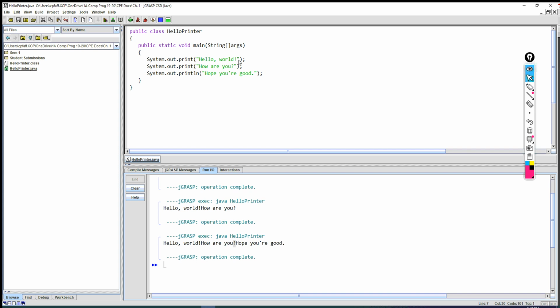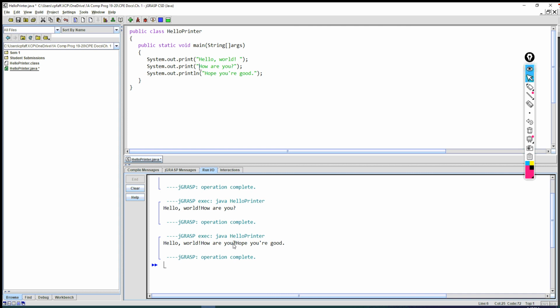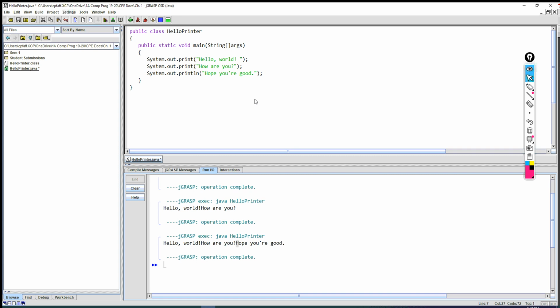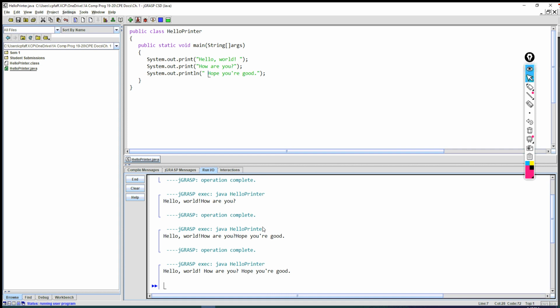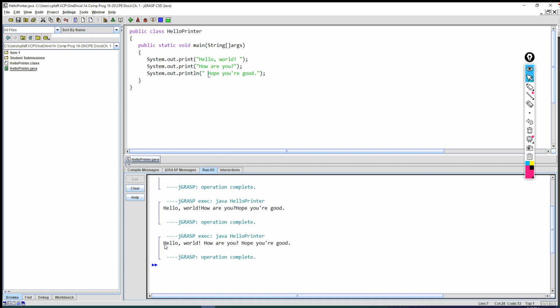So what you've got to do is go up and put maybe a space here, or you could put a space here, one or the other, not both. And now you need a space after the question mark or before the capital H. I'll go ahead and put it before the capital H. Now you compile it and run it. And so now you have 3 print statements that print everything on one line, and there's a space between each one because you put a space inside the quotation marks. So that's how you would do that.